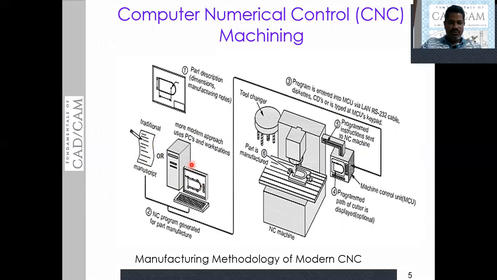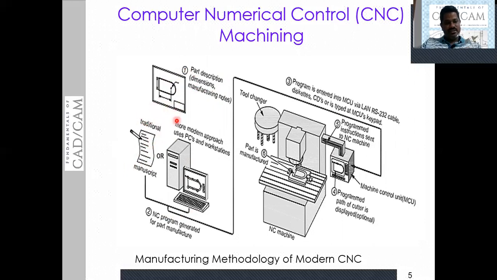As and when you find any errors in the program, you can modify it. After completing the program, note that the manuscript is prepared from the part descriptions, which are in the form of a 2D model or 3D model. In between that, we have process planning, and according to the process planning, the manuscript will be prepared.